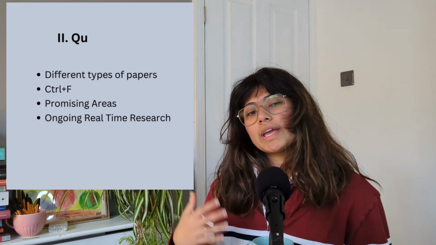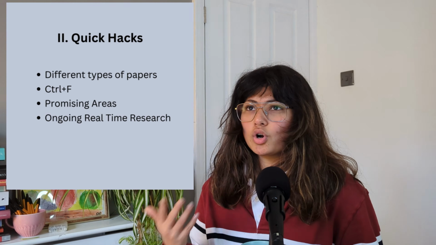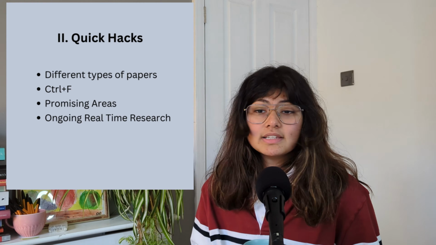Then we're going to look at the quick hacks and shortcuts. These are additional methods and techniques that you can use to identify gaps. You can use these as standalone techniques. If you're a master's student or an undergrad student doing it for your dissertation project, it's probably fine. But I still highly recommend that you use these supplementary techniques to aid the literature review method, especially if you're a PhD student or if you just really want to do a good research project.